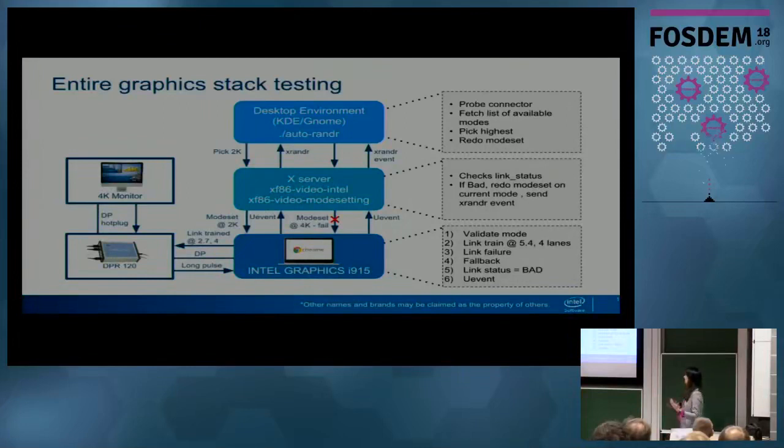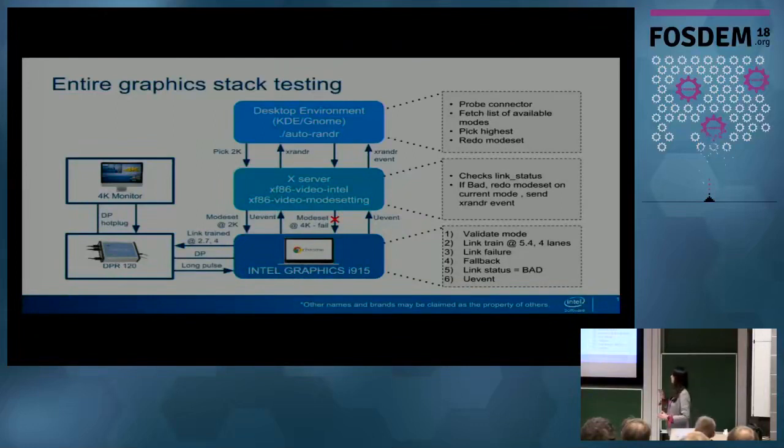So it sends the xrandr event up to the desktop environment, and Martin actually wrote this app, autorandr, to constantly listen to those randr events, and so every time it gets that event, it's going to reprobe the connector, get the mode information, and then redo the mode set at the next available resolution. So this was the way we were able to test it across the stack.